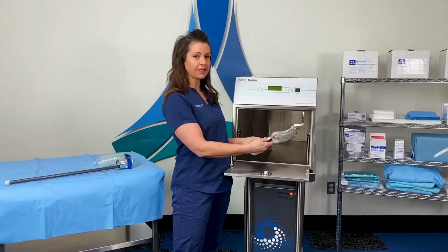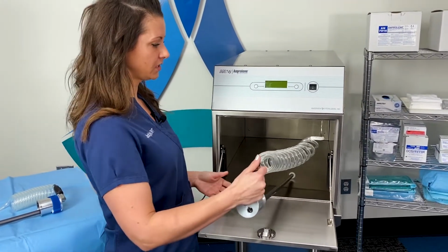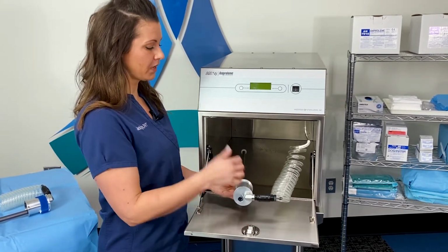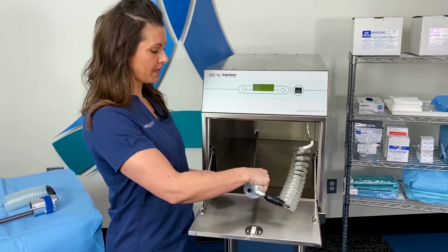So this is a common place that we see that it breaks, and I often see technicians using the probe by this handle, which is plastic, so it can break if there's a heavy load attached, when really you need to hold it by the probe itself.